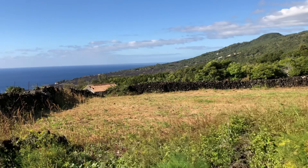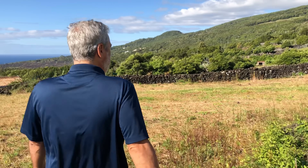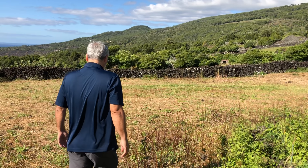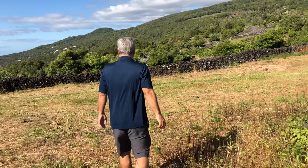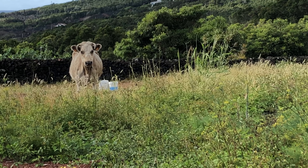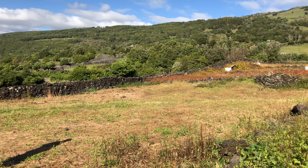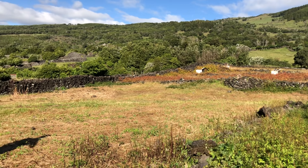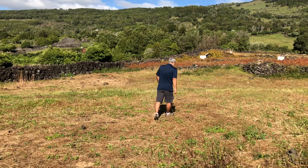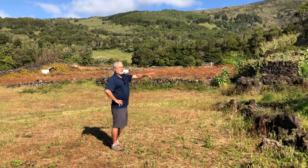This is also part of the property. So this is the house — we have this whole land here. It's all been overgrown. Some cows came in here. So we have our neighbor's cows — he brings them over, and so we have a natural lawn mower and fertilizer. Just have to watch out for the cow patties. There are some dry areas. There's a fig tree.